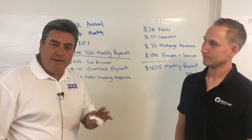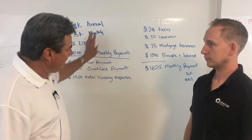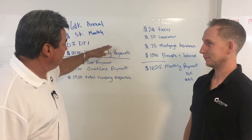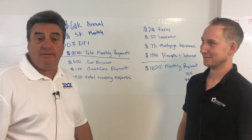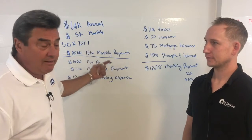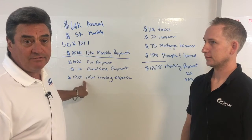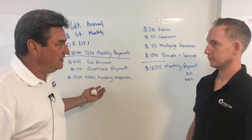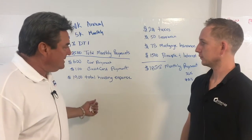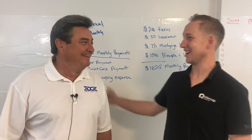Now, one thing that we didn't really touch on here is that these are just the numbers end of it. You get into the credit side, which determines the percentage of the interest rate. Sure. That drives a lot of this as well. If the interest rate bumps a point, that could take that housing expense from $1,900 to $1,700, just by a simple interest rate change. So with that being said, we don't want to confuse you more than we already have. I think Chris did a good job.